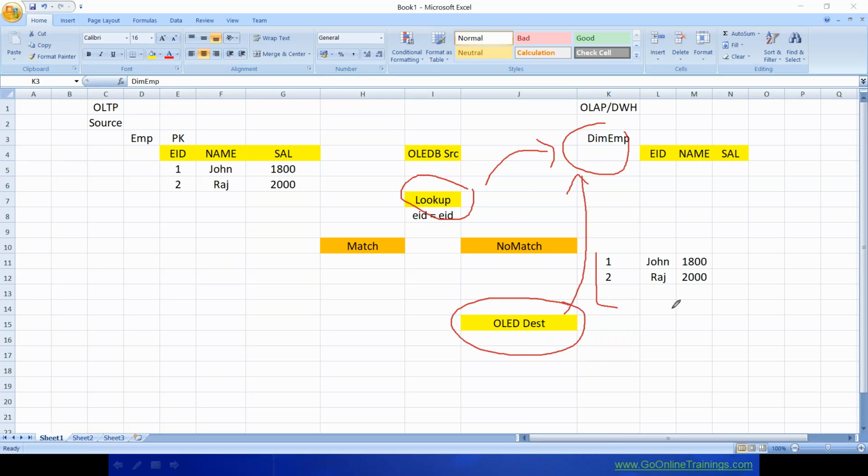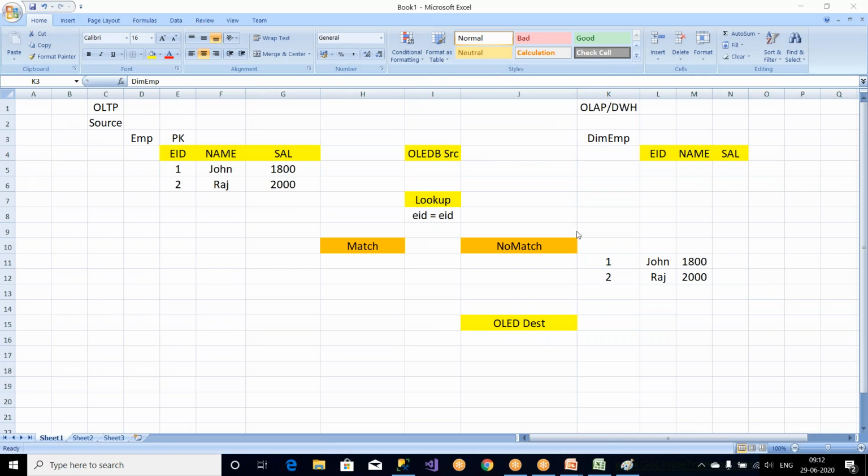All the unmatched data will come and these rows are going to be inserted here. Clear? So that is what you need to understand. So these two rows went here.